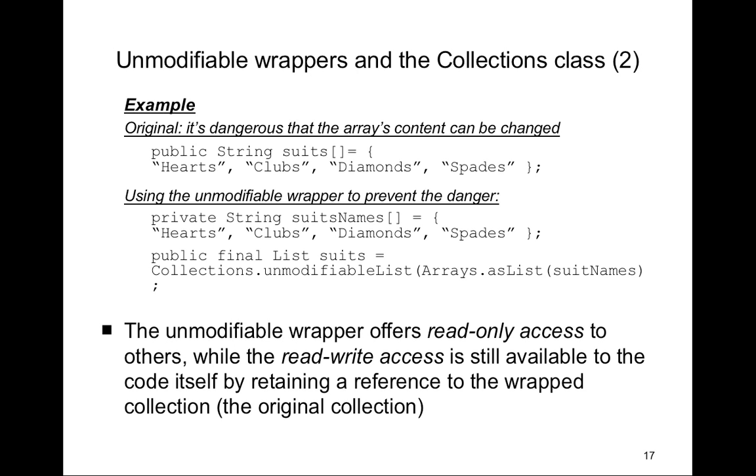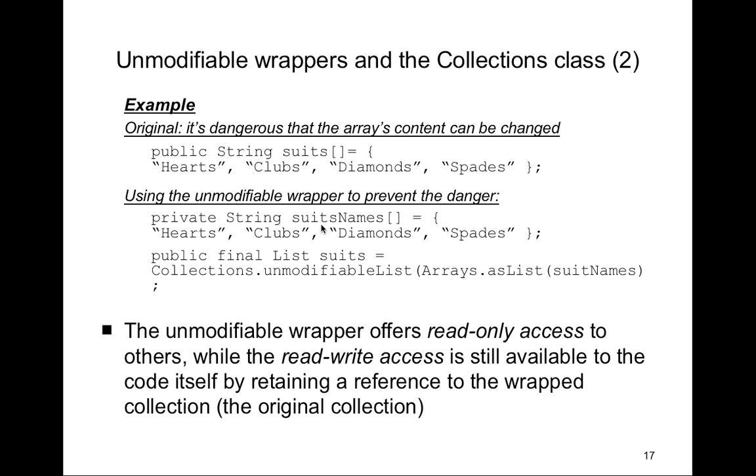So it's going out into the object space, memory space that's reserved for that object, and it's automatically changing the contents of it. So arrays are objects too. And so if you make an array of suits and you pull an item out, you do something with it, you're going to end up accidentally changing it, and the next time you use that array, it's not going to have the same items in it. So using an unmodifiable wrapper, you can prevent the danger of actually changing the array values.